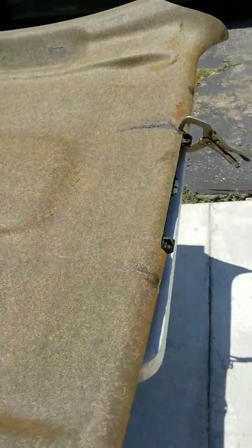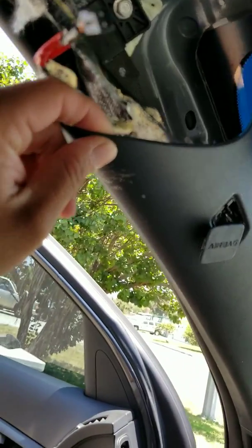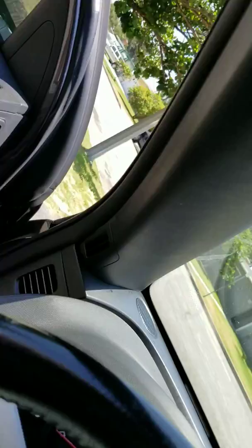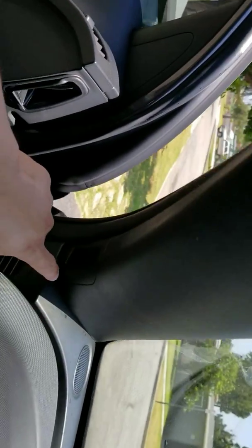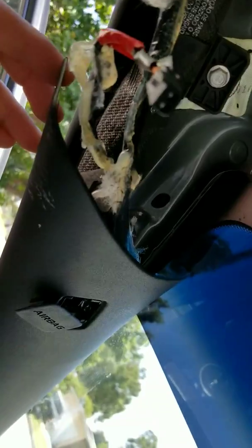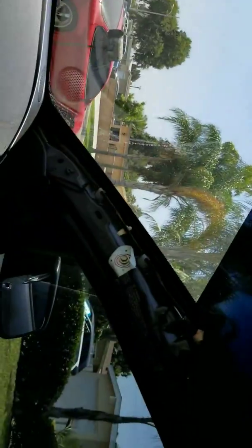They don't make cars like they used to. Hopefully this video helps you guys out if you want to install a new headliner yourself - it's not that difficult. One thing to note: it's preferred if you don't pull out the front pillar pieces completely, because they hold themselves and don't slide out easily. I yanked it out and now putting it back is going to be a pain - I'm gonna have to take off that stupid cover right there. You don't actually have to fully remove that section.